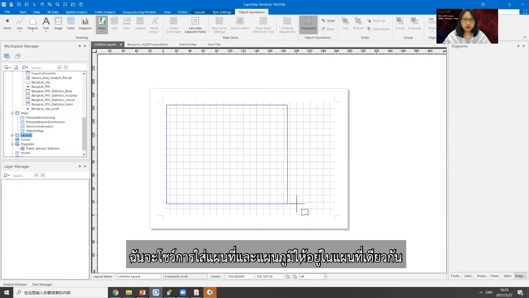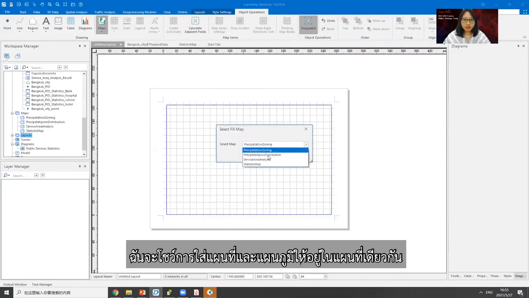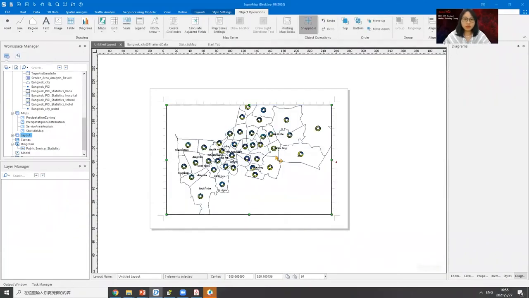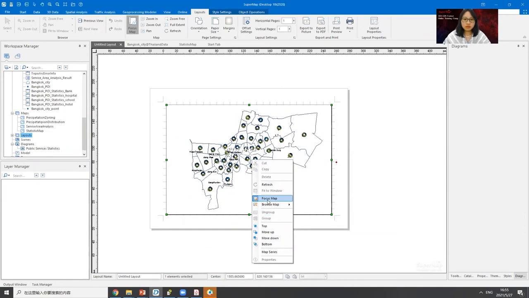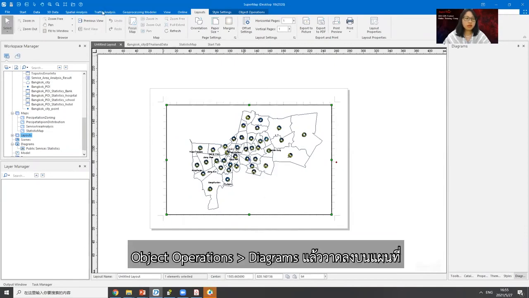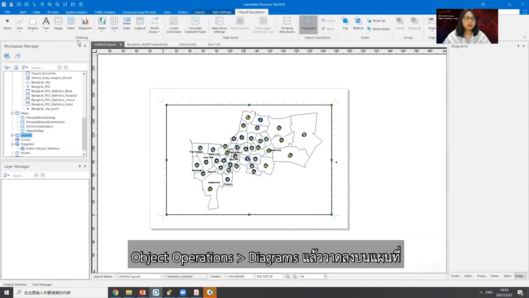Here I want to show you how to make a layout with the map and also the diagrams. Here is the map, and then we can also add the diagrams here.